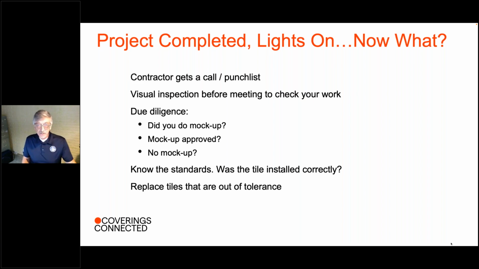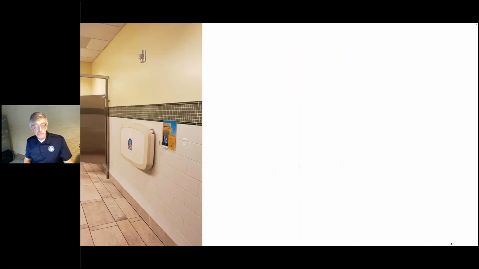I've got an example of this scenario coming up next. Take a look at this job. I've got a few shots of this job here, and I want to describe it to you. Now, this is a job where the installation looks good, right? It looks super nice. The tile contractor on this job actually set the tile without the substrate being as flat as it should have been before they got started. Well, they got lucky here, didn't they? Looks great with that installation there.